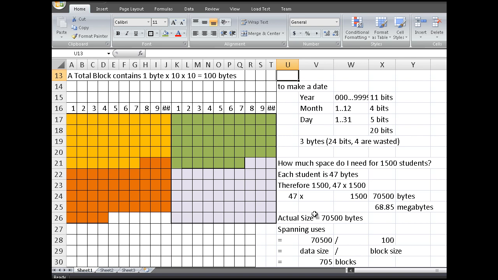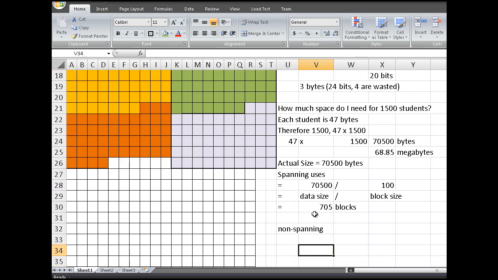So that means that every 2, I'm going to use this much, right? And so in this case, I have 70500, right? Sorry. I'm going to divide this by 2, right? Because I want to know how many blocks.